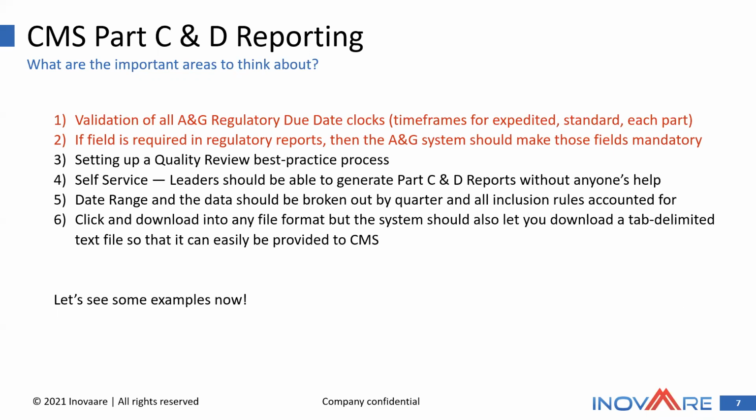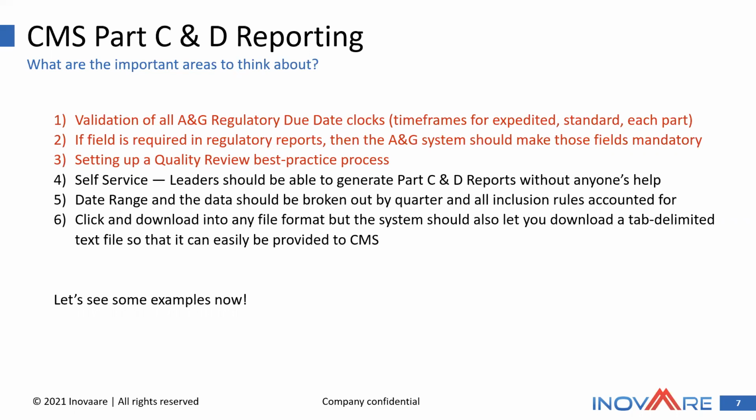So by having this in place, you'll be able to review the cases to make sure they are properly classified, such as we know in the Part C and D reporting that we have to classify the dismissed grievances. And you're going to know that through the quality review process. If it was misclassified, maybe it should have been withdrawn versus dismissed. You're going to be able to identify that in the quality review process and then have accurate Part C and D reporting because of that.